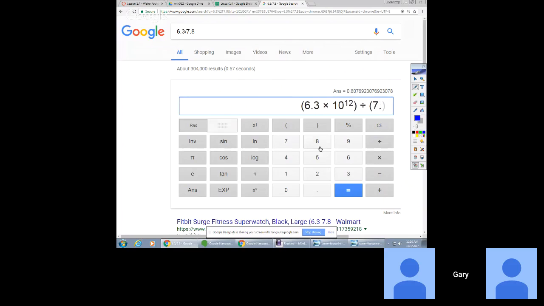7.8 times 10 to the 15th. And I think that looks right. Equals, yeah, that looks like about the same number, right? 1, 2, 3, 4 decimal places over. So it checks out. So I highly recommend on these problems, try to do it by hand, writing stuff down, and then plug it in the calculator and see what happens.